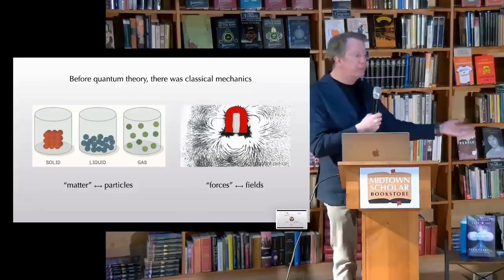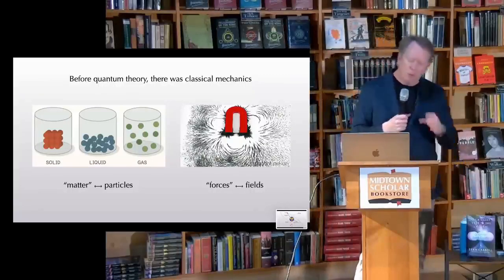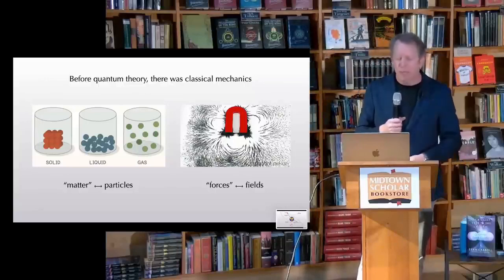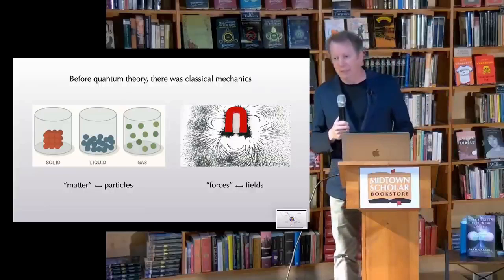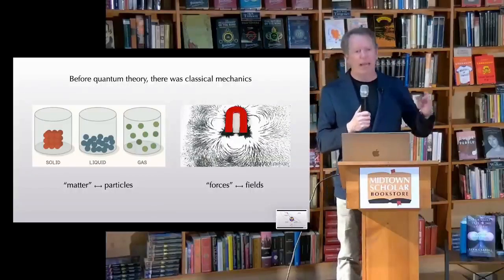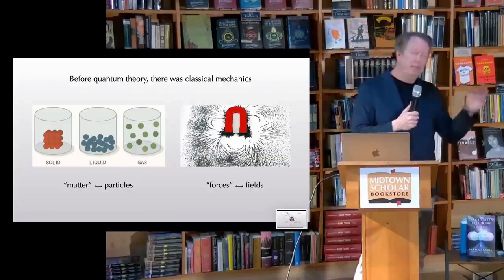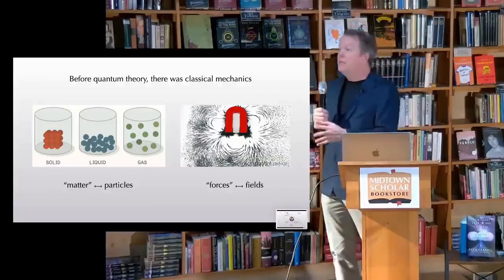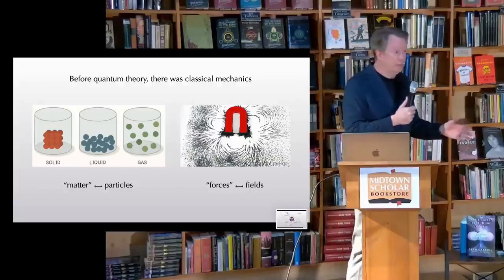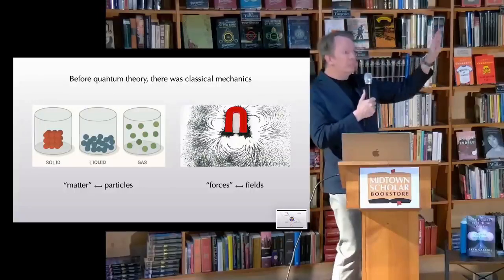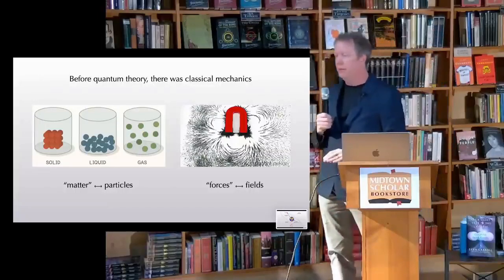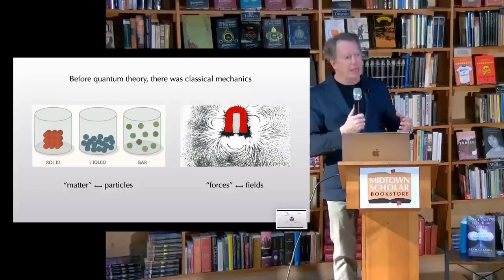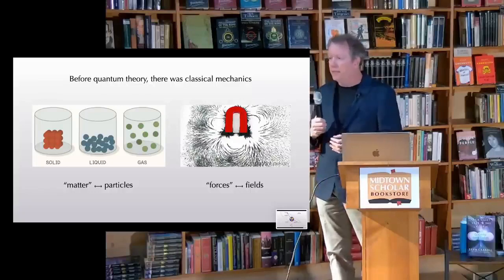We discovered the electron. We knew about atoms. We didn't know quite what the structure of the atom was, but we were getting close. So you could have forgiven a physicist at the end of the 1800s, in 1898, even 1899, for thinking that physics was almost done. We had this grand umbrella of classical mechanics, as Newton explained it to us. And within classical mechanics, we were describing two different kinds of things.